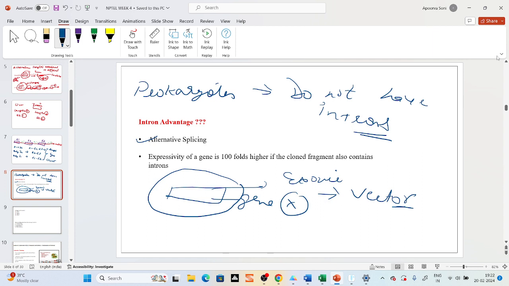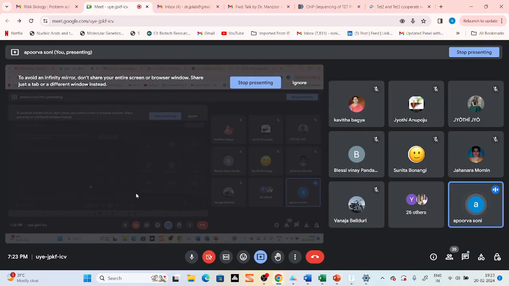But I am talking about in vitro. That means in the lab. So in the lab, suppose I want a protein A, and I know that to produce this protein A I need gene X. So even if it is doing alternative splicing and producing some other proteins B, C and D, I don't need them. I just need this A product, this A protein. So how will the presence of introns help in increasing the expression of this A protein? How will it help? Any thoughts on this? Any possible reason that you could think of?